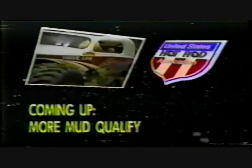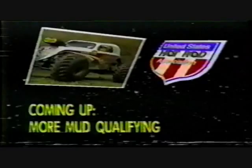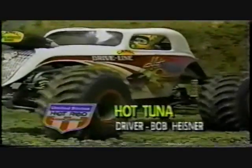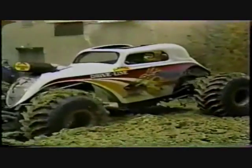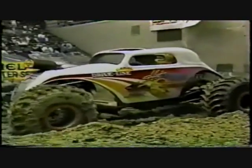Here is a wild one coming up next — the Hot Tuna Fiat, one of the wildest mud racers in the world. Stay with us. The most popular, most gorgeous, and scariest mud racer: Bob Heisner's Maryland-based short wheelbase 1948 Fiat Topolino, supercharged fuel-injected methanol Chevy power. Look at the flames coming out of the exhaust headers. If — and I do stress if — it goes straight, it can put down some big runs.